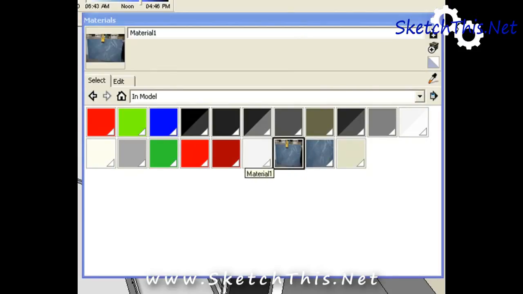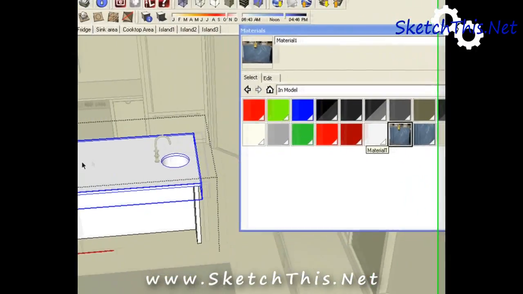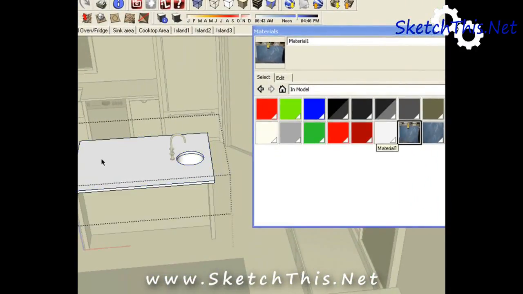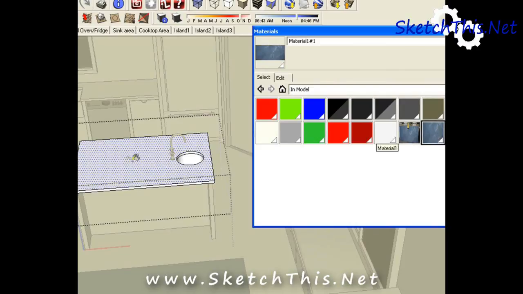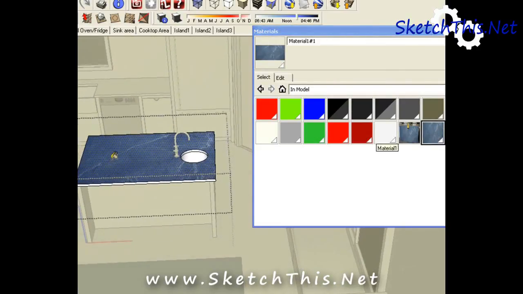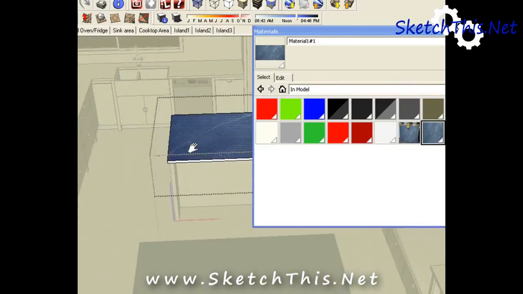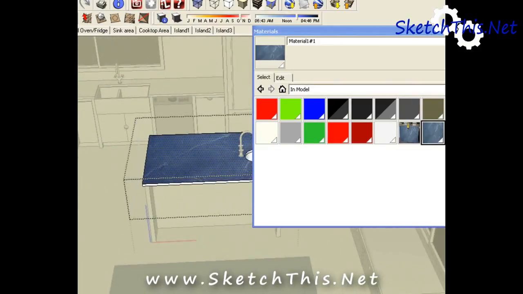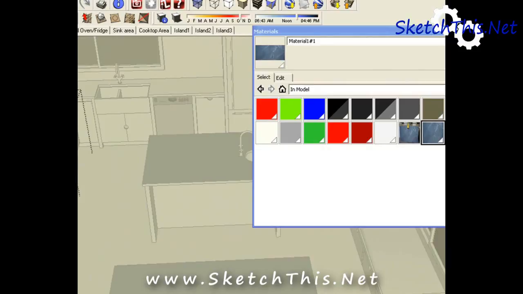So now, if I go back into this group, and I get this surface, click on this newly created texture that we created from clicking Make Unique Texture, and paint it on there. There you have it. I didn't have to do all that stretching and rotating work all over again. Same thing if I go to these other countertops.